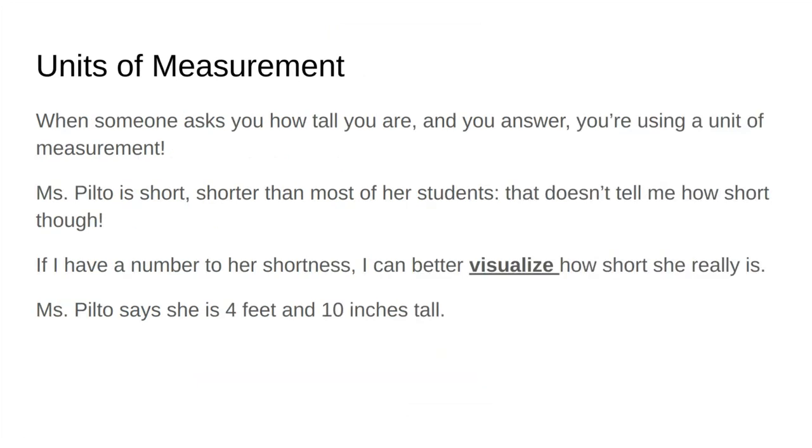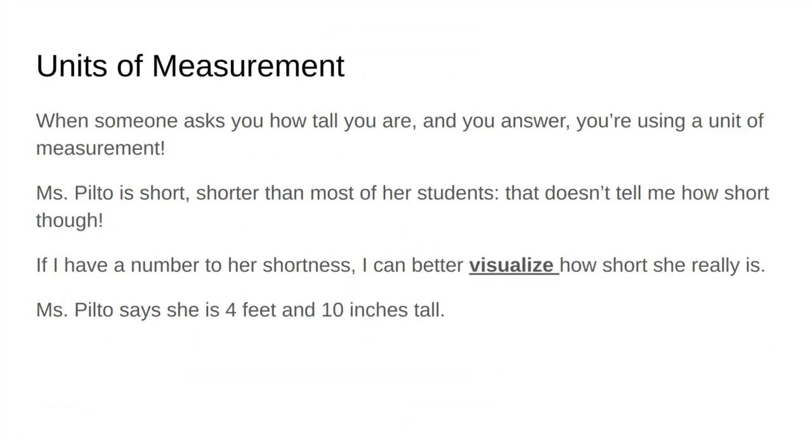When we have our units of measurements, we can say how tall we are. And you answer using the unit of measurement you're used to. In America, we have the customary system. In Europe, they have the metric system. So we're going to start with a little bit of an example using our customary units or inches.